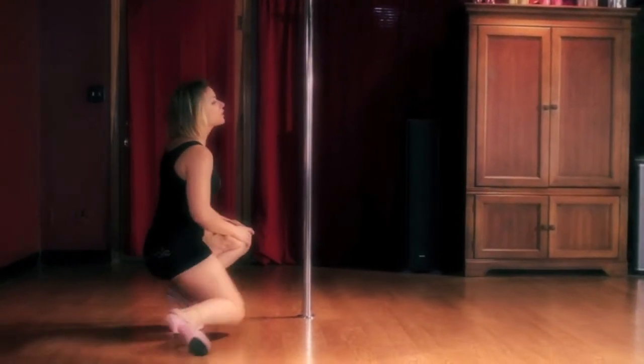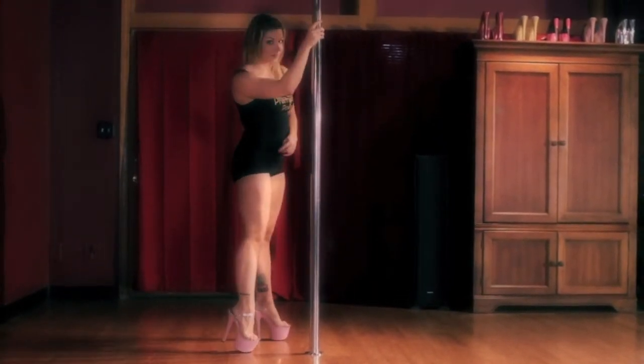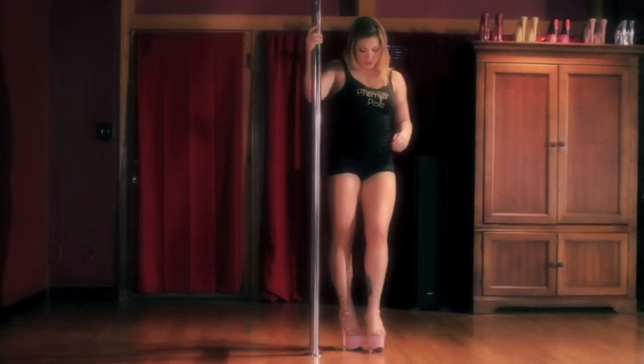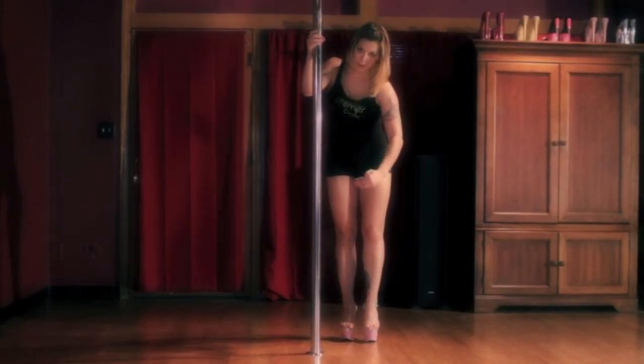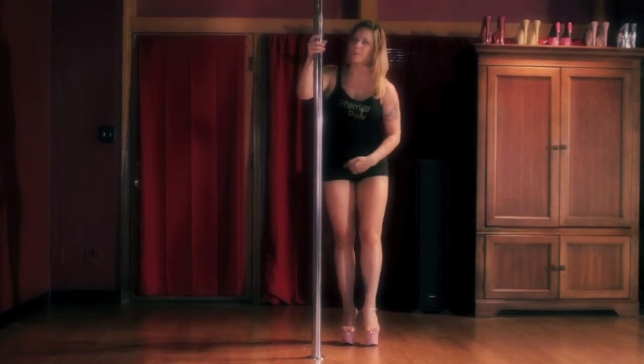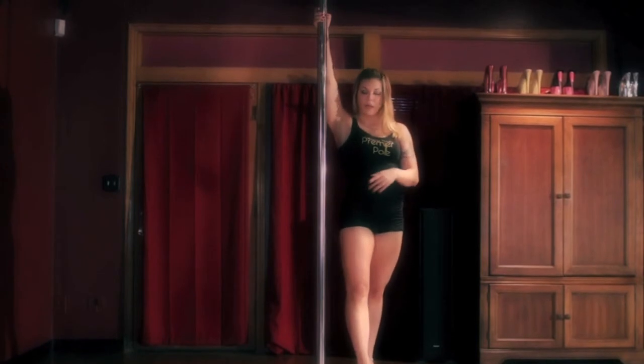So with the 360, you're gonna start in your starting position, right? So just like we learned last week, take that step back so that when you take that plant next to the pole, you're gonna be right next to the pole, right? Inside hand high, inside foot plants, okay?